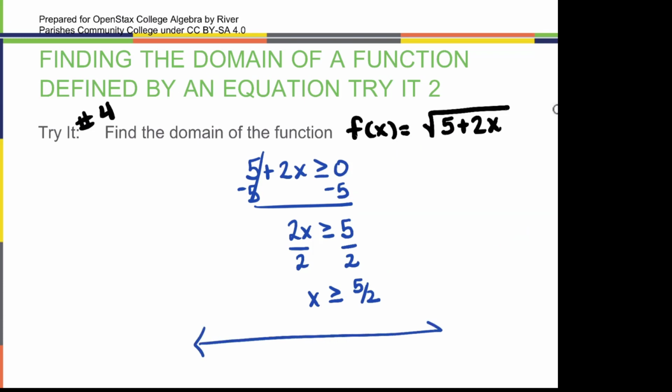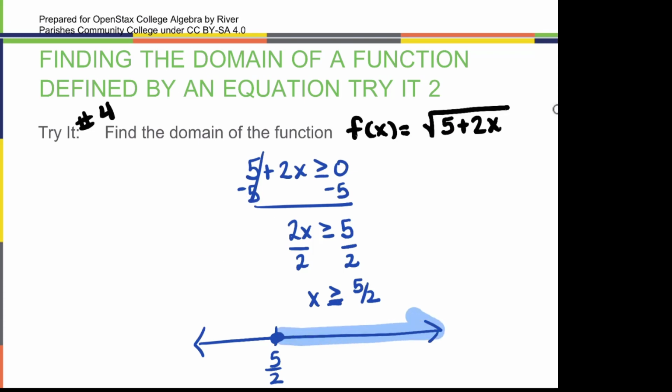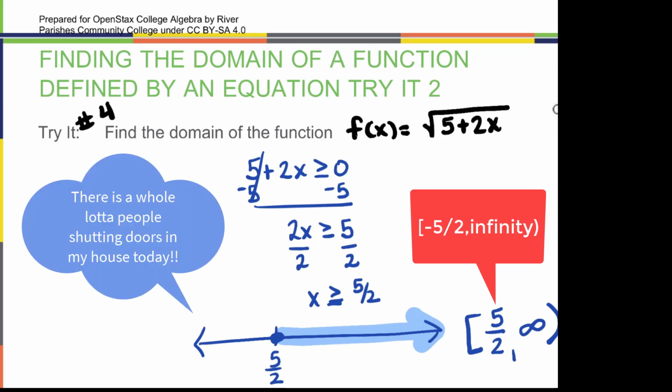So let's say negative 5 halves is right here. The graph has an equal sign, so it does include negative 5 halves, and then it's all the numbers that are greater, so all the numbers to the right. So in interval notation, my lowest number is negative 5 halves, my highest number is infinity. It can equal negative 5 halves. It cannot include the number infinity exactly because, again, infinity is an idea, so we use parentheses for that one.